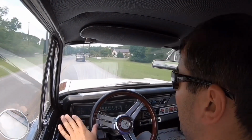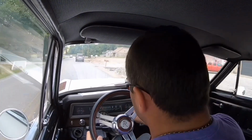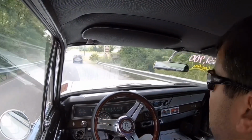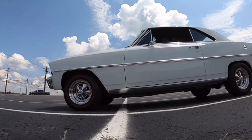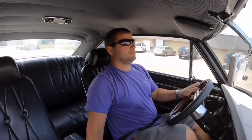I'm gonna go ahead and say all the gauges are working now. At first I thought the battery gauge wasn't working, but it's coming up. When you cut the car off, it drops as well. We got gas, oil pressure came up immediately, temp gauge is working good, staying at a good level. Of course, with the oversized radiator and electric fans, shouldn't have any problems. This car here should blow the tires off. Good.